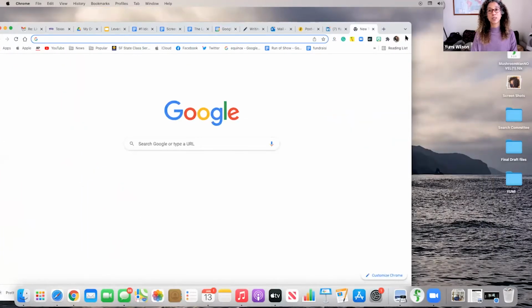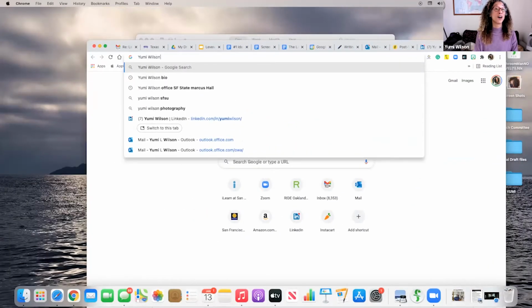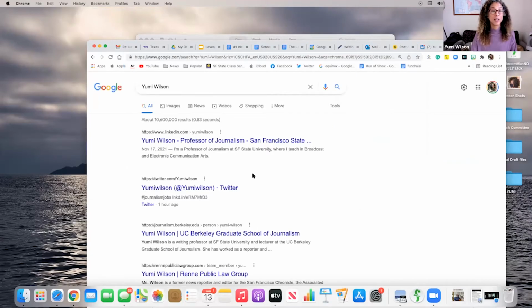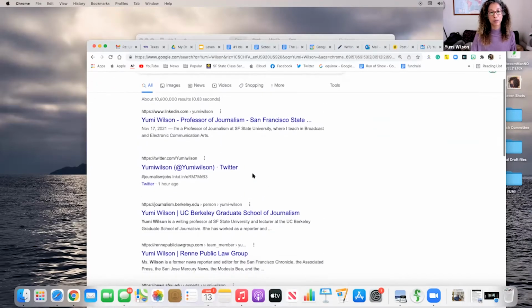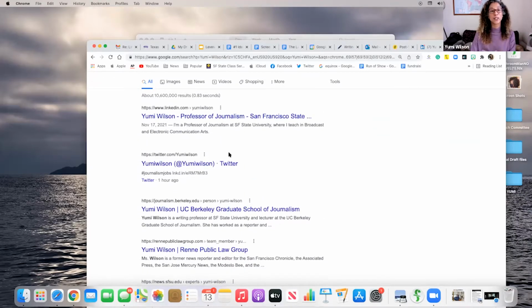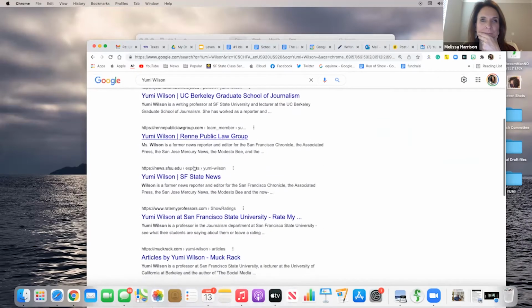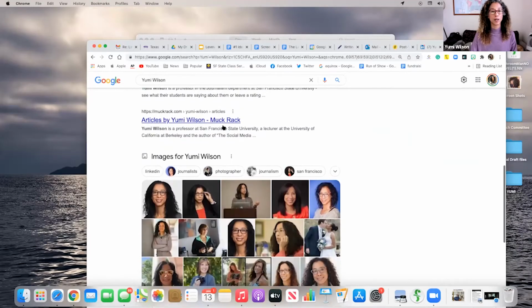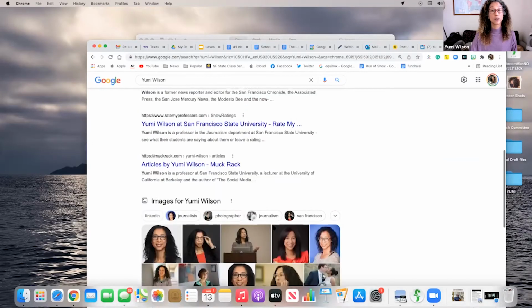I don't know how many of you have done this. I guess the question is how many of you have not done this, right? If you do a Google search of yourself, you're going to find out that things that you either wanted or didn't want are all going to come up. You have no control over what shows up when you do a search. So if you can see here, you've got all of these things, you've got rate my professors, right? You've got so on and so forth.